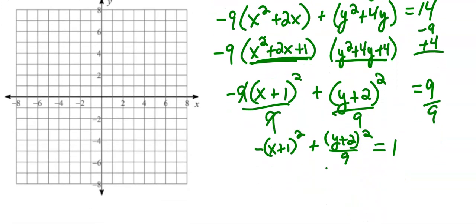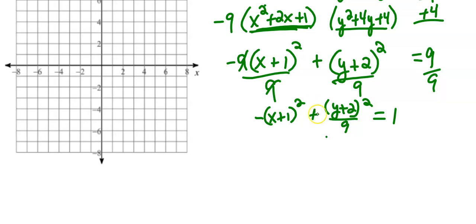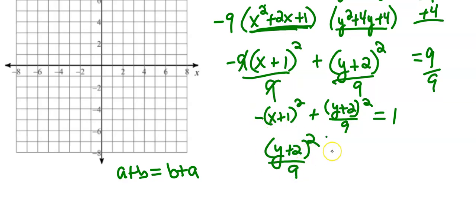So we're getting closer and closer to the equation of a hyperbola. Remember, we want that middle term to be minus, but it's plus right now. Remember, a plus b is the same thing as b plus a, right? It's going back to algebra. So I can switch these two terms, and I get (y plus 2) squared over 9 minus, because when you add a negative it's the same thing as subtracting, (x plus 1) squared, and all this equals 1. So that's using completing the square to take it from a general form of a hyperbola to the standard form.